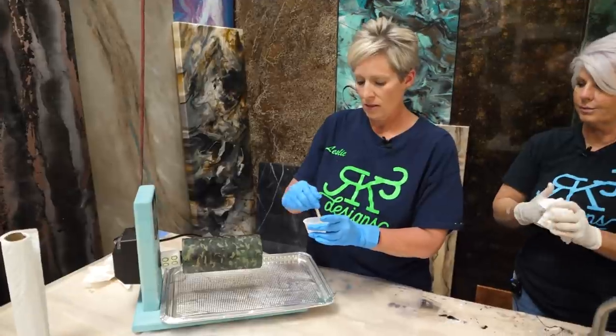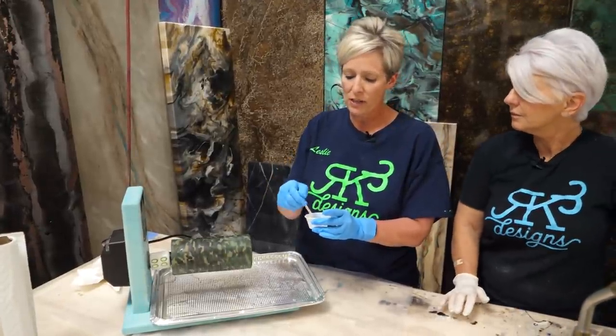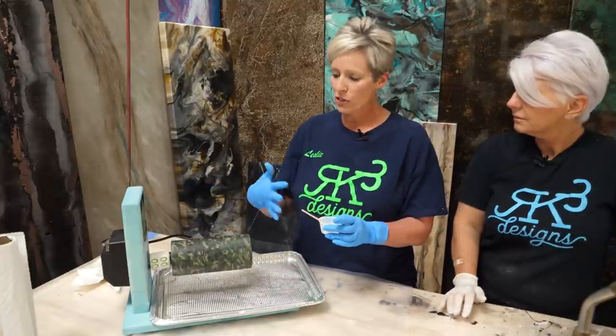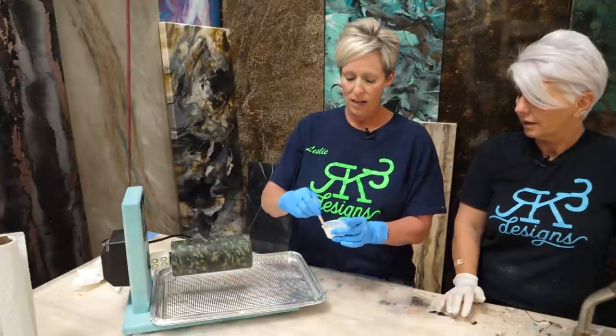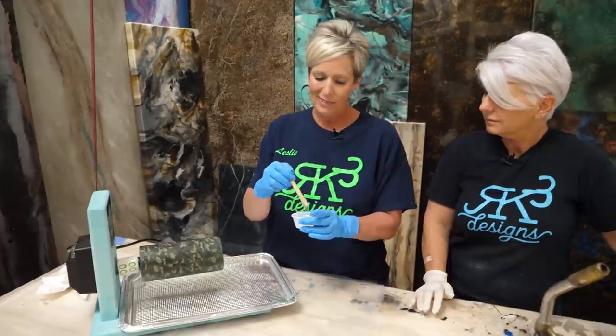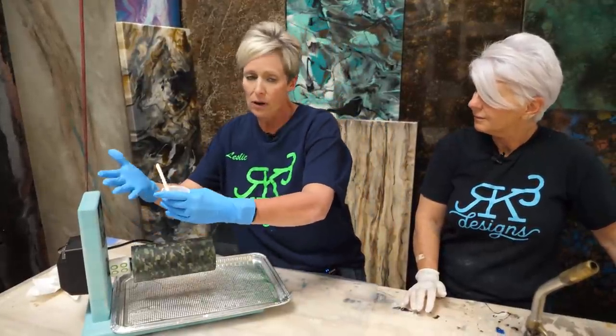Now, about how much epoxy did you mix up? It's probably a little too much because I have my little cups. It's about 20 milliliters is what you should use, give or take, depending on how big your cup is. I probably did about an ounce. It's about 20 milliliters an ounce. Okay. And it's going to run off if it's too much.